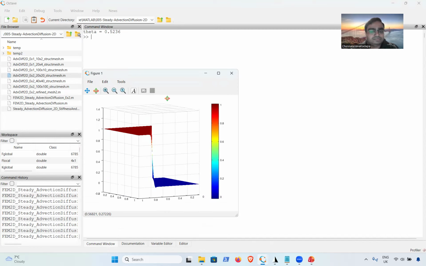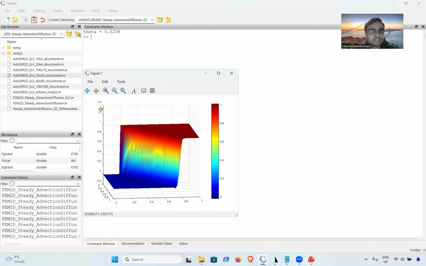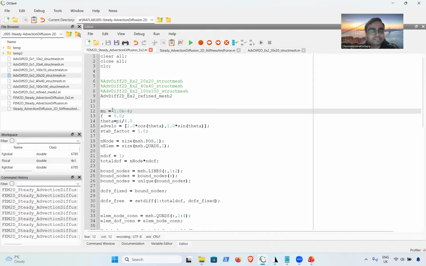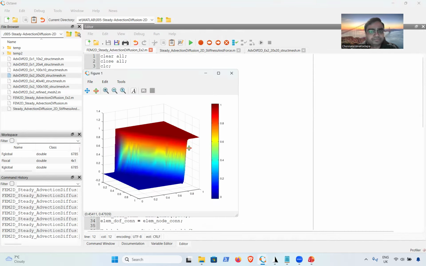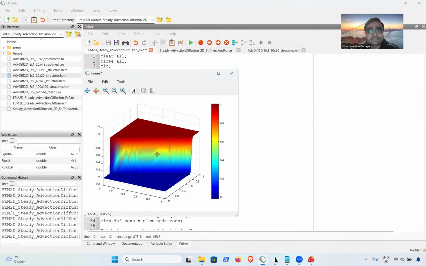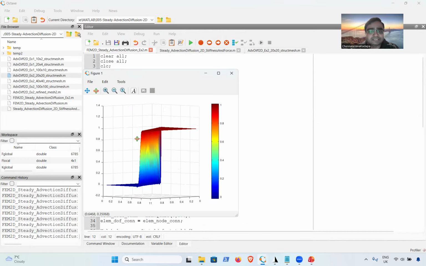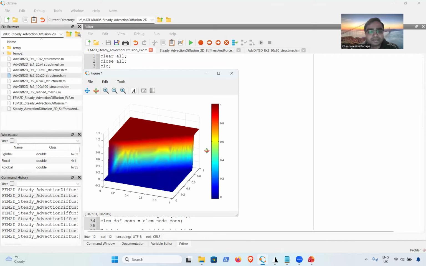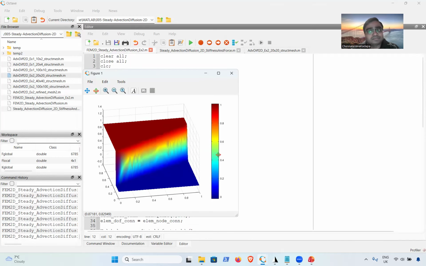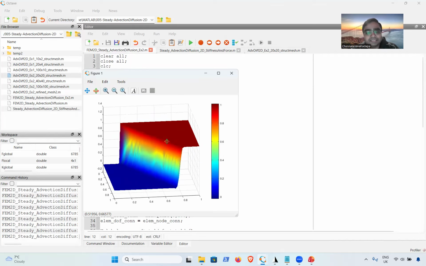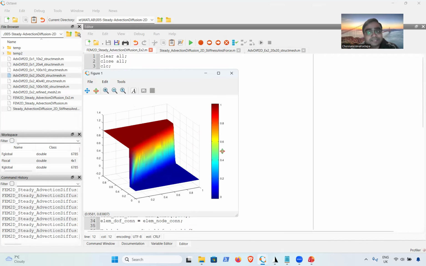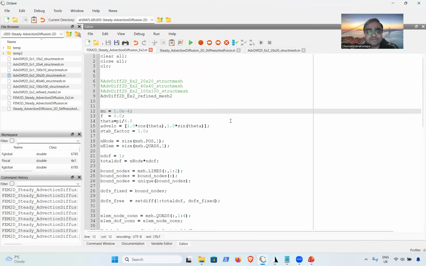Okay, so with this we start with a diffusion coefficient of 10 to the power minus 4. We got a really good solution with adaptive refinement. Now we don't have any undershoot and overshoot. That means the mesh is sufficient and the stabilization is sufficient to get an accurate solution for this problem. But as soon as we reduce the diffusion coefficient further, that is, increase the Peclet number further, it is not working. So although stabilization helps get rid of the spurious oscillations, we still don't get the correct solution using the SUPG method.